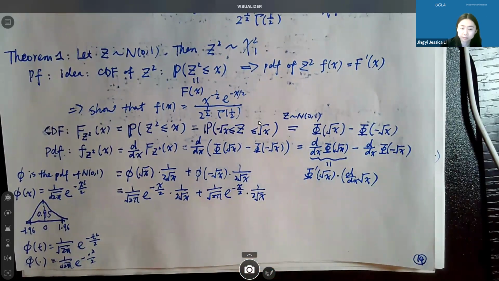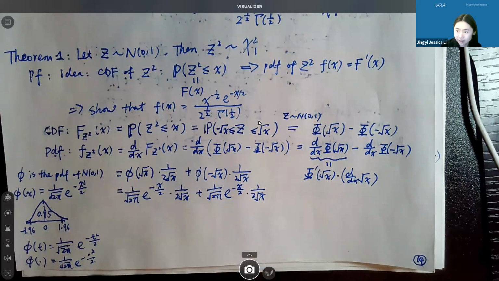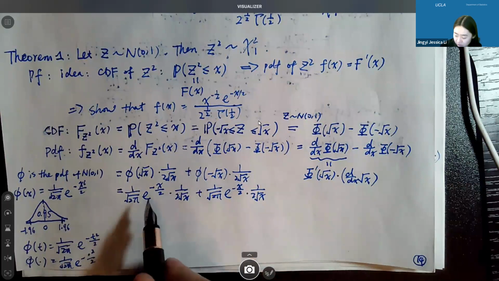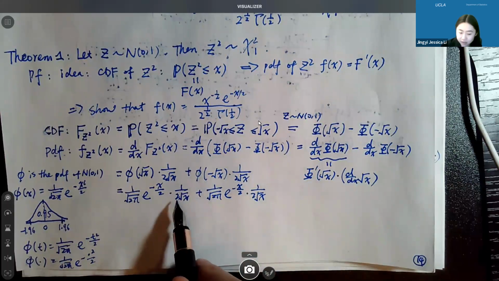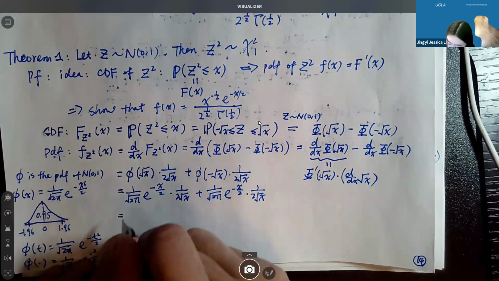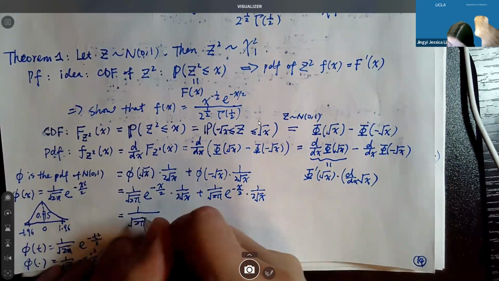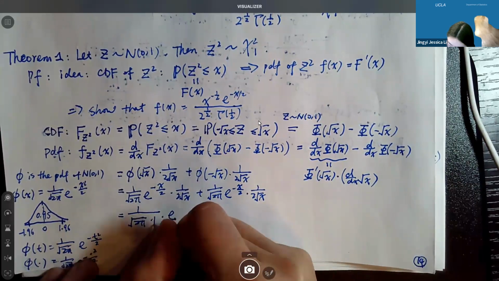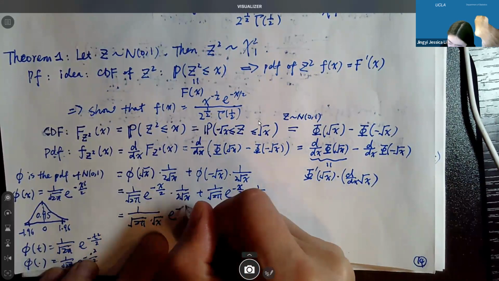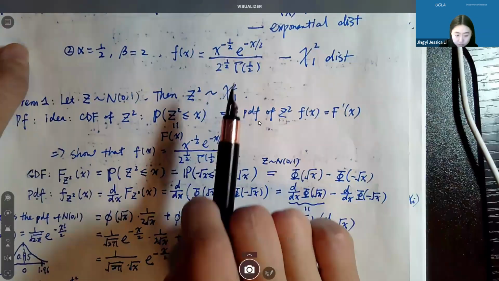Okay, that's what I have. So now you see, we can combine these two terms, right? Because they are identical, I just add them up, which means it's equal to this term times 2. So I get this 2 in the denominator away. Then what do I have? Let's see. I would have a root 2 pi times root x, okay, exponential negative x over 2. That's what I have. And then let's try to match this result with this result.